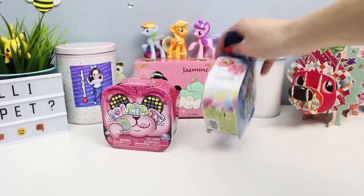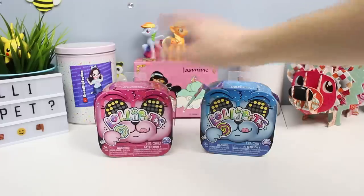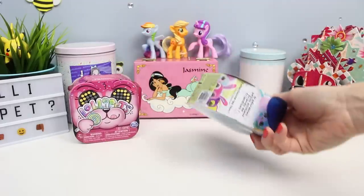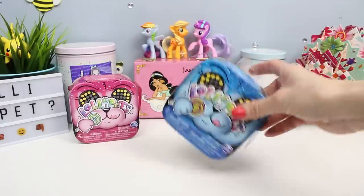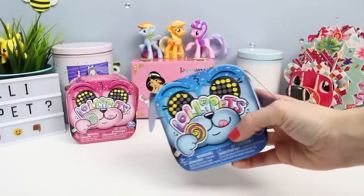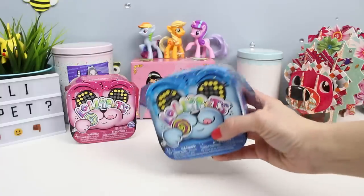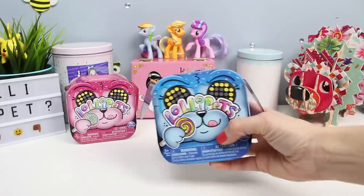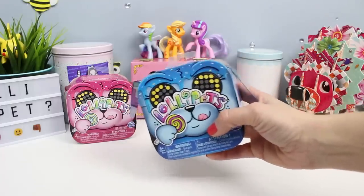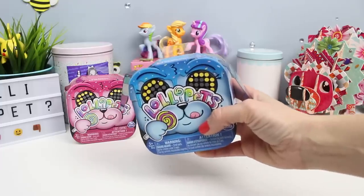The characters are a little hard to see because they're so small and it's kind of around a curve, so instead of struggling to do that we'll just open them one at a time. Might as well start with blue since we've been doing blue this whole time. I'm going to open this very carefully because I kind of am a weirdo that likes the packaging - I think personally if we cut this out, this could make a great entrance to like Lollipet Land.